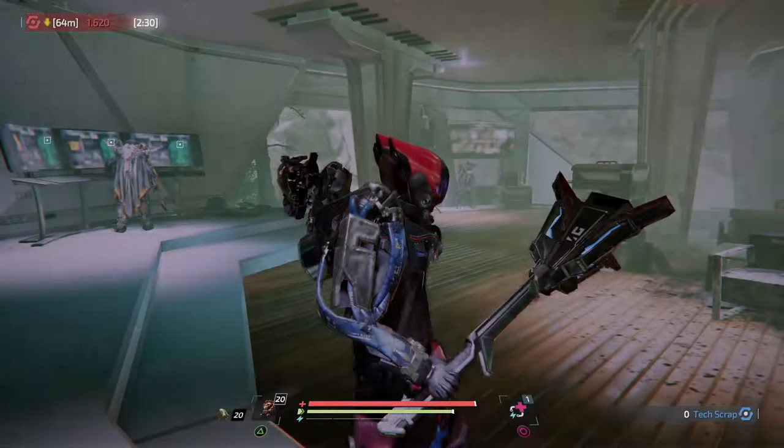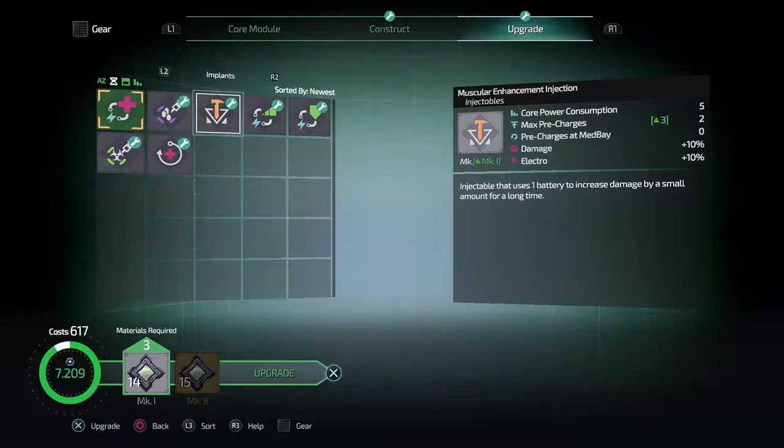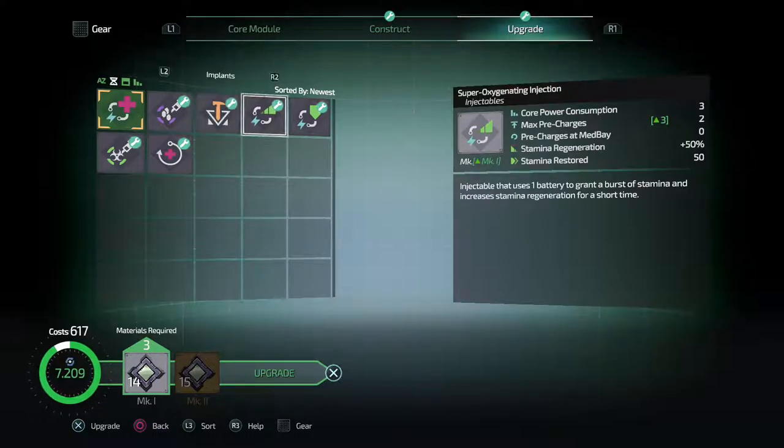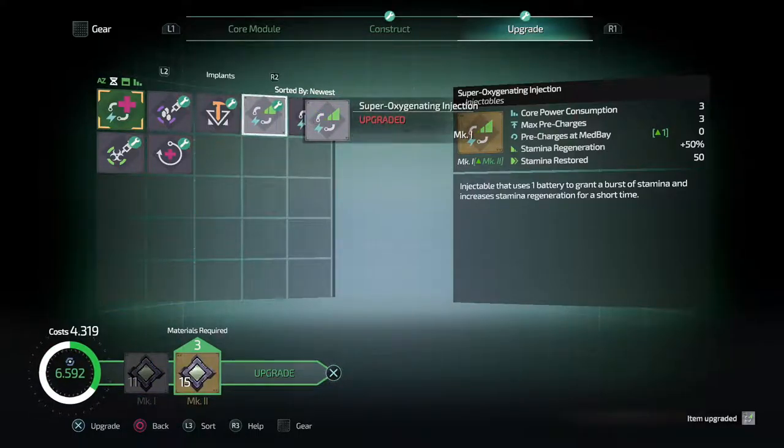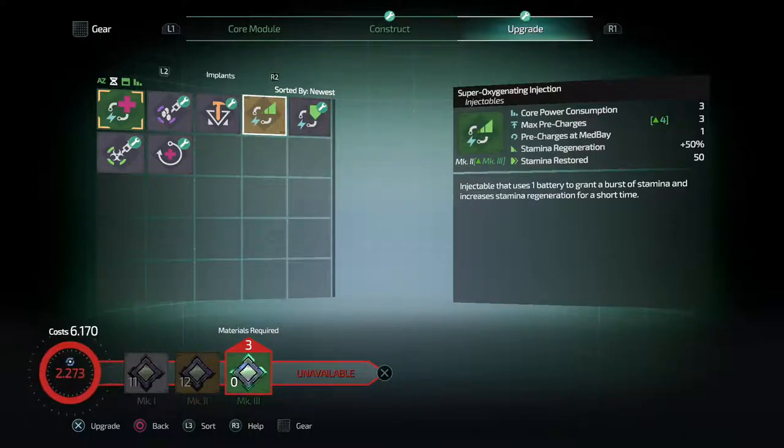So these don't upgrade at all, I don't think. So this is implants, so we can only upgrade these ones. Is there anything that could help us out here? Quite possibly. Jericho City uses one battery to grant a burst of stamina, increase stamina regeneration for a short time. That could be good. That could be very good. Let's upgrade some of these. We pre-charge at med bay. Max charges. Can't upgrade that anymore.